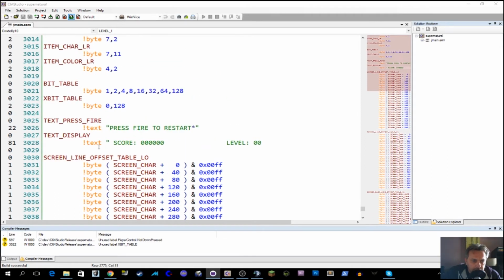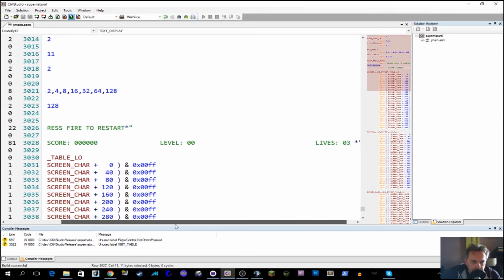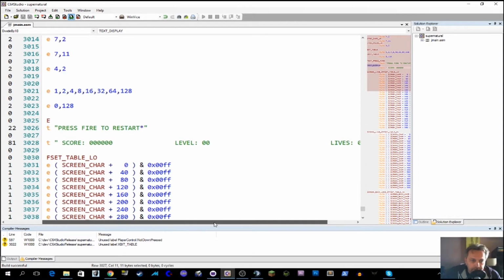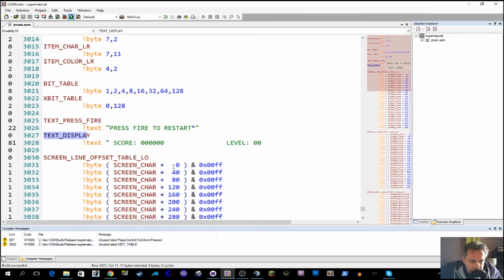Next little change is the text display here. It has changed in the sense that it's become a little bit longer. It's become over 40 characters long, and this has been aligned to adjust right under this level thing. This is a little other change that makes this line appear at a slightly different position, but you know that's not too big of a change.